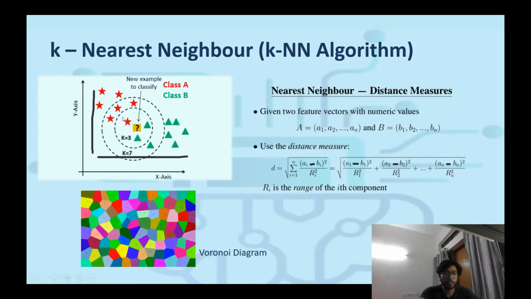Okay. Now, let's say you want to take more neighbors. Instead of three, you feel that three is not enough. I want to have more neighbors to consider for my classification. So you go to higher neighbors and try to see. Let's say you take k equals 7, right? Now you consider the seven nearest neighbors. This is the circle within which all the seven neighbors lie: 1, 2, 3, 4, 5, 6, 7. And out of the seven neighbors, you see that four are in class A, three are in class B.